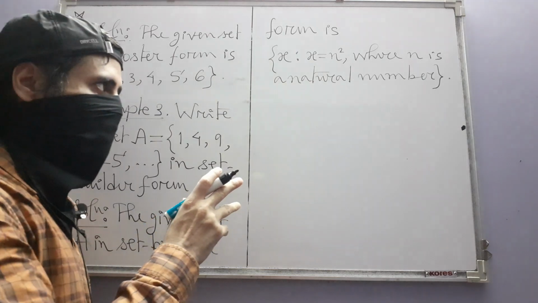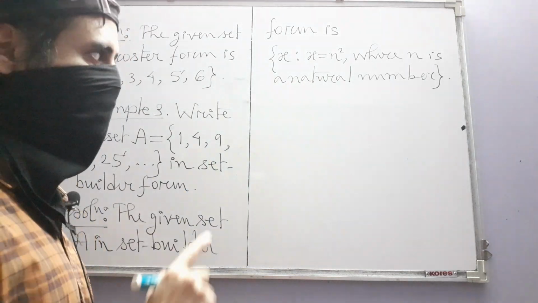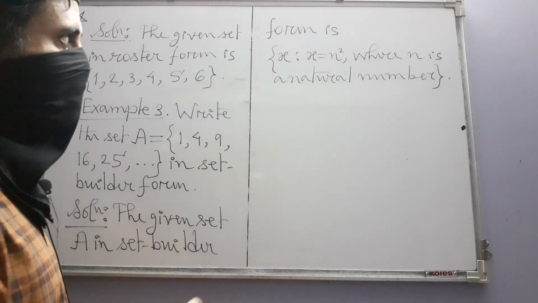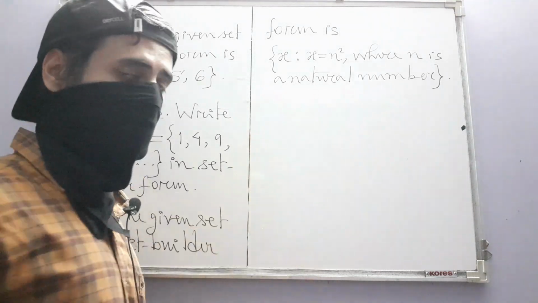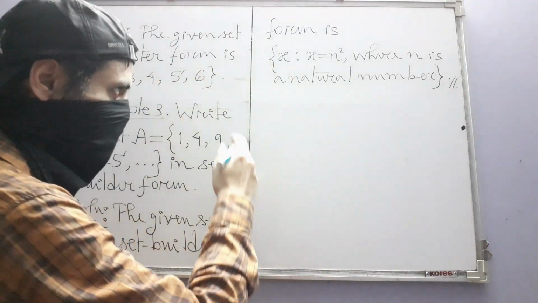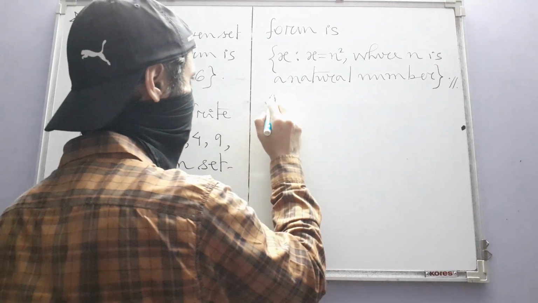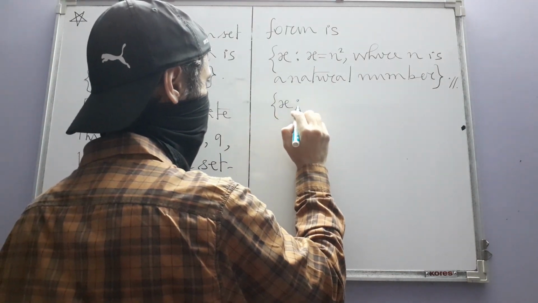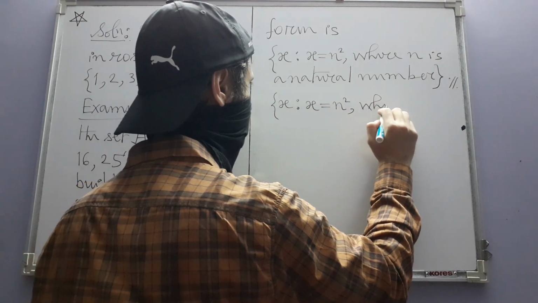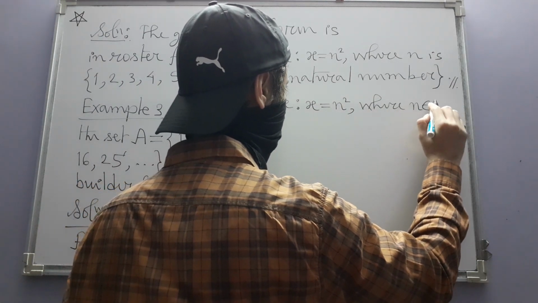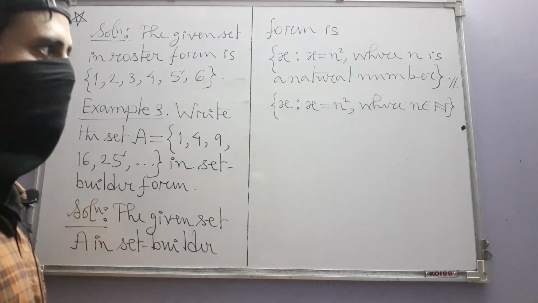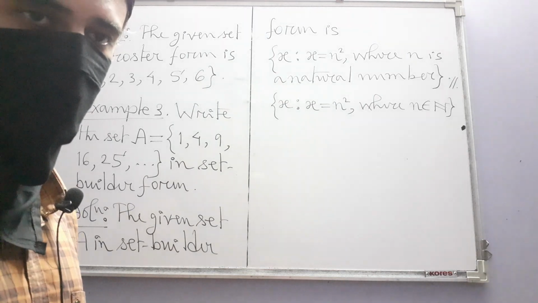You can either write like this, or as we discussed in the previous video, there are many other ways of writing this. In fact, this looks like we are writing too much. The solution ends here itself, but the same set can also be written like this. N square, where n is a natural number, that fact can also be expressed by simply writing this, n belongs to N, the set of natural numbers.